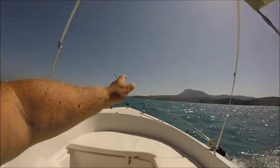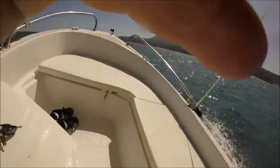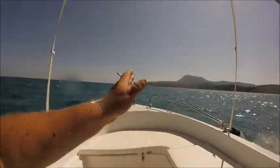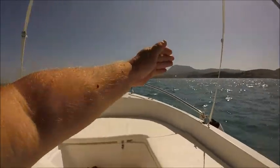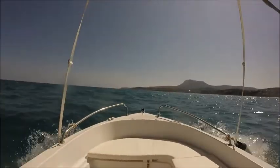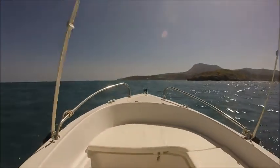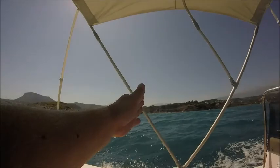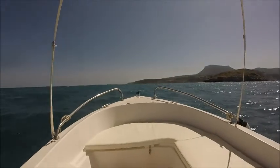Then what we'll do, when we're in the right position, then we'll do a following sea into the direction that we want to go. All right, got where we want to get to, but we've had to go that direction like that. Okay, there we are. See you in a minute when we're on a following wave into the island, okay? Rock and roll. Okay, right, there's the island I was talking about earlier, and we're still on a port bow direction. Now we're going to take a following sea and go in that direction. As I say, this is what we call a zigzag, okay? This is how you get to where you want to be in rough seas, all right?